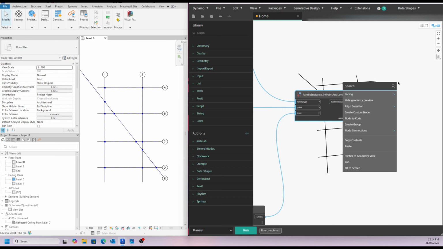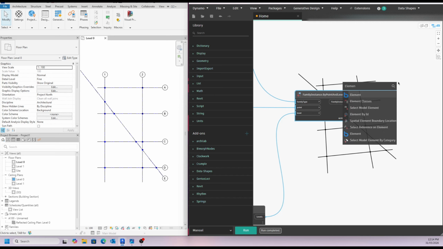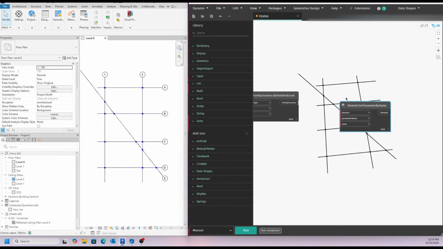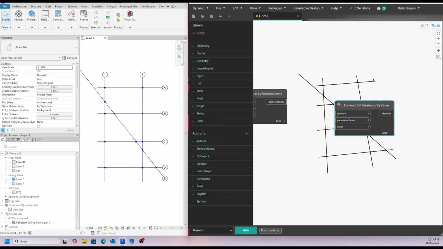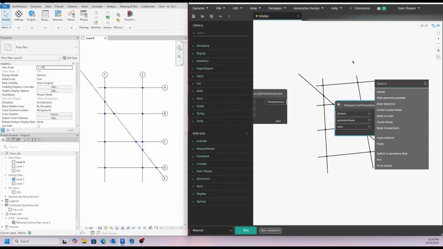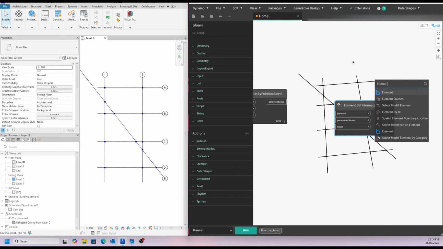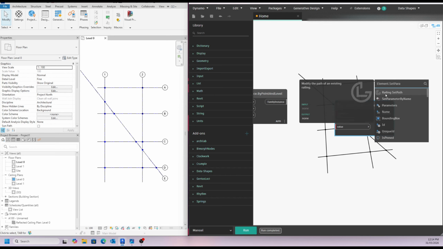So let's get element set parameter by name. I don't know if I have the springs one. I do like the springs one better than that. Set parameter.